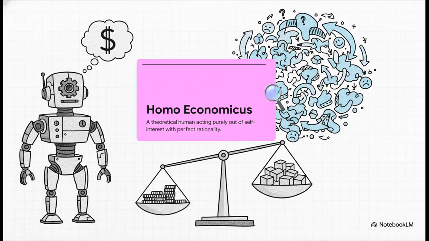This theoretical being acts purely out of self-interest, never changes their mind without a strictly logical reason, and calculates the exact utility of every single decision. Wilmott and Orrell point out that this was done simply to make the math work. It is infinitely easier to calculate the actions of perfectly rational, selfish robots. Actually, scratch that. It's pretty much the only way to make their models function, rather than modeling the behavior of actual human beings who change their minds, follow silly trends, and make bizarre life choices.